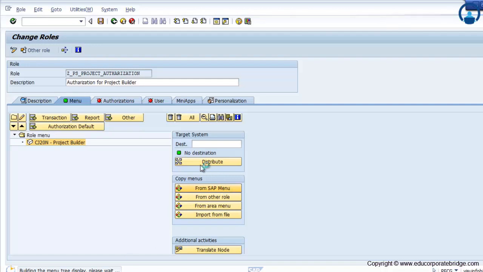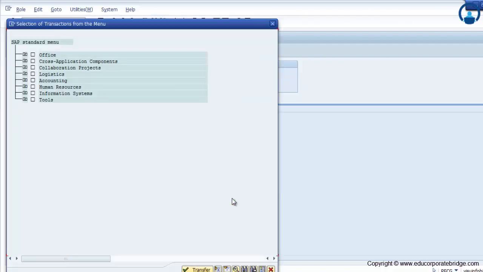Accessing this menu tree takes time. You can also copy the role from another role. If there are other roles specific to this, you can copy from that role. See, now this menu path opens.